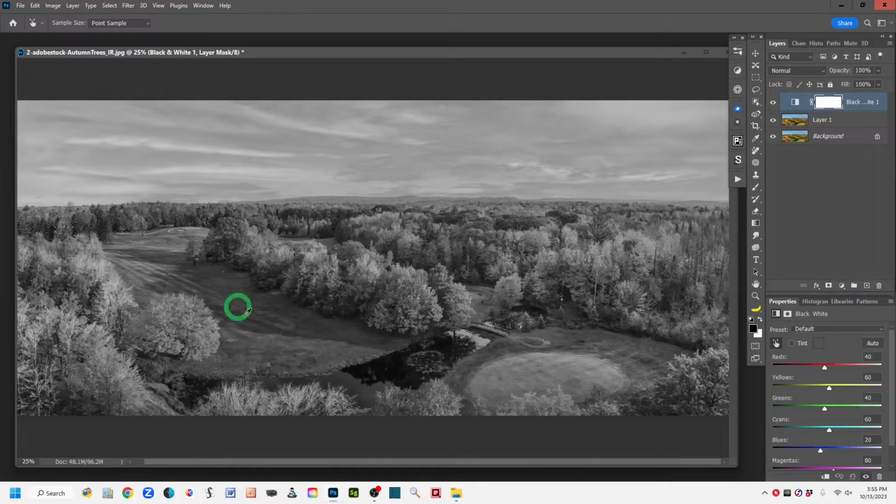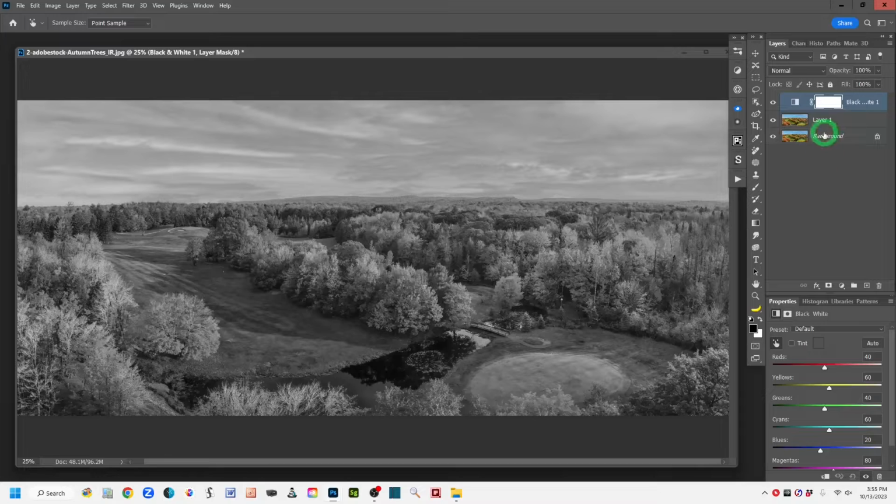Okay, so you can see just by doing that, it has converted this image to a black and white. And this is not a very good black and white because there's just no variety of tones. It's all kind of unitonal, as I like to call it. But that wouldn't be good in any case. Whether you're doing infrared or not, you would need some differentiation of tones.